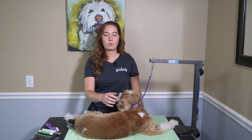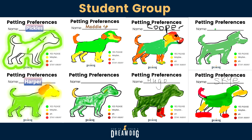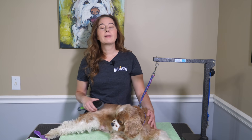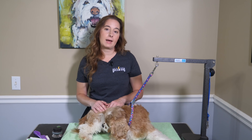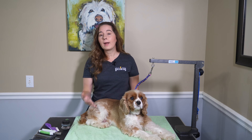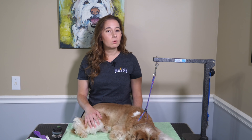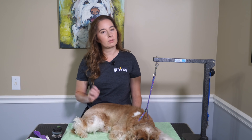Dogs also have definite preferences of where on their body they like to be touched. We recently had a fun time in my private Facebook group with students in my online course — we all colored in an amusing graphic to show where our dogs like to be touched. Some puppies were happy to be touched all over, while others definitely had no zones. Our students learned of these preferences by careful observation of canine body language. The reaction to touching could also depend on where the pup was, the time of day, the hunger level, energy level, and even age. You'll have a stronger relationship with your dog with more trust and respect. If you heed his preferences for when and where he likes to be touched, you'll get more respect, and he's more likely to tolerate touching in those no-thank-you spots when it's required.